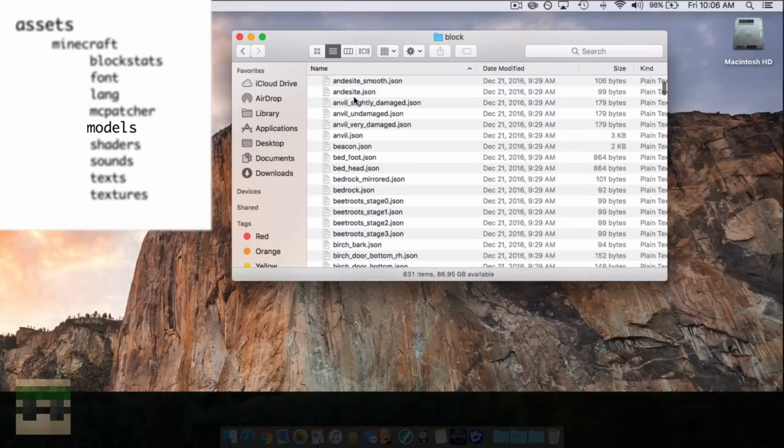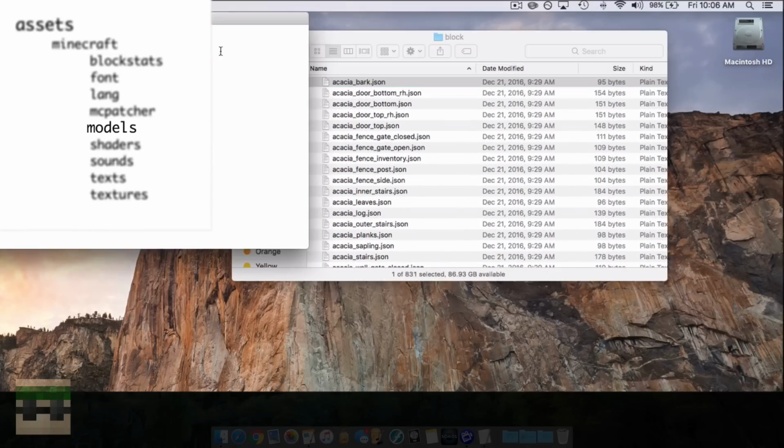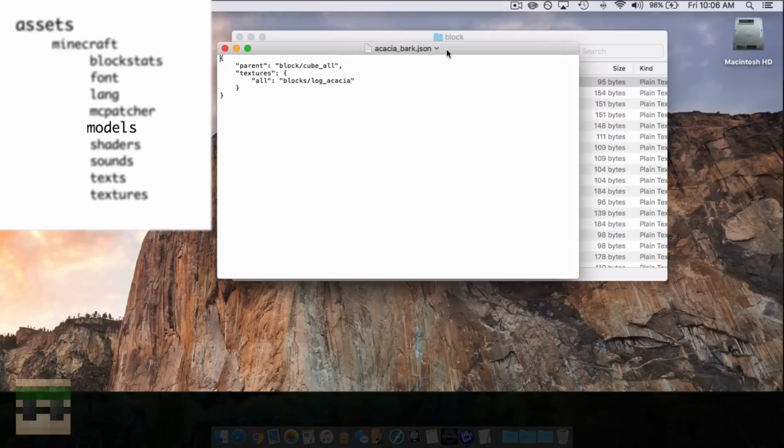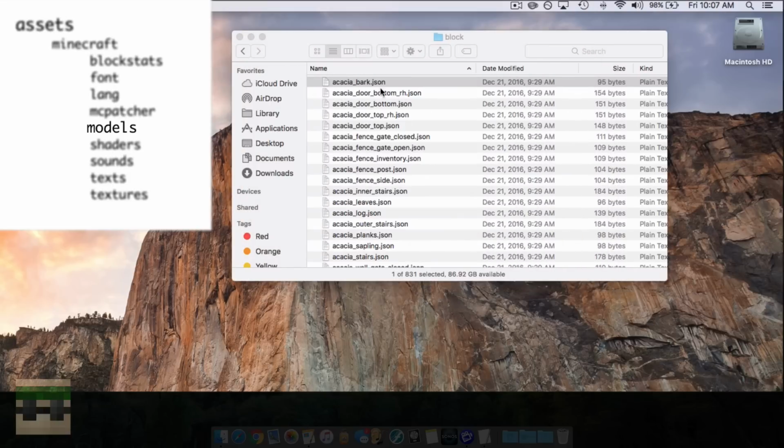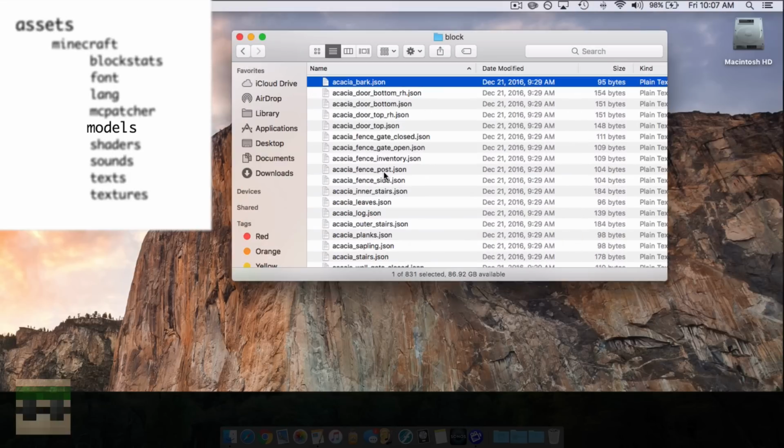So basically, let's open one up here. We'll just do the first one again. And you'll see just some more written code, basically telling the game what textures to apply to which block and everything like that. Once again, these are gonna come into play when you wanna edit certain models and other things like multiple textures per block and things like that, which we're gonna cover in later videos. This is just, once again, a general overview.